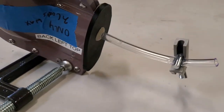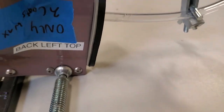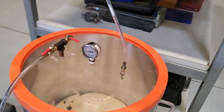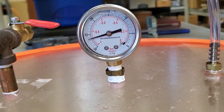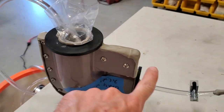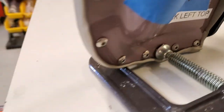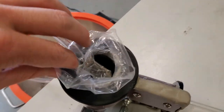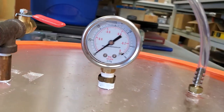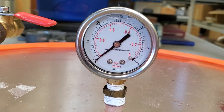Setup is complete and we are going for test number two of just seeing if we can pull a vacuum on the tool, and I can hear it leaking. And you can see on the vacuum gauge here, I'm not able to get a full vacuum. So it turned out it was leaking at the hose clamp. So I added some gum tape there, but I could also identify leaks around the perimeter. So of course those O-rings I had in there were not adequate. And so now you can't hear any leaks, and the bladder seems to be doing its job. And you can see there is a full vacuum, minus 30 inches of mercury, so it should be good to go.